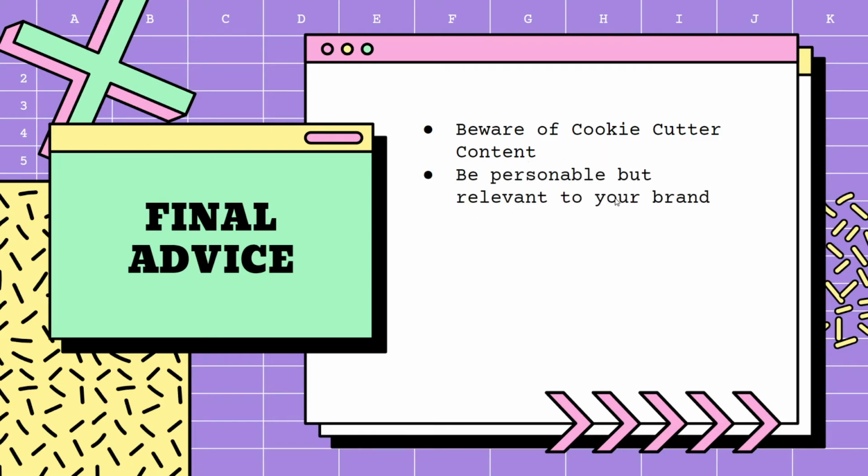Would you recommend, even if you want to reuse content, to space it out a lot more? Oh yeah. So like, if I use something on Twitter, I use it on TikTok a month or a couple weeks later. Yeah, at least they've had a chance to see it somewhere else.